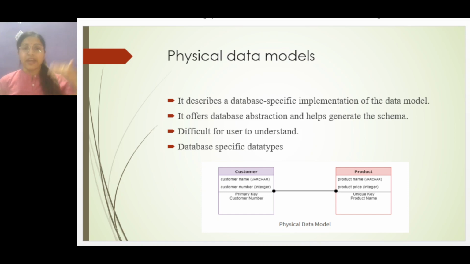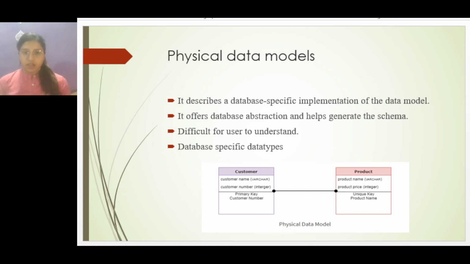Now, whatever entities we have identified in the conceptual data model will be implemented as a table. Whatever attributes we have found out will be implemented as a column name. We will create a table specific to all kind of norms which needs to be followed by the database management system.